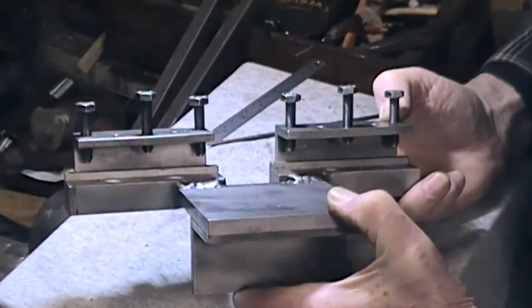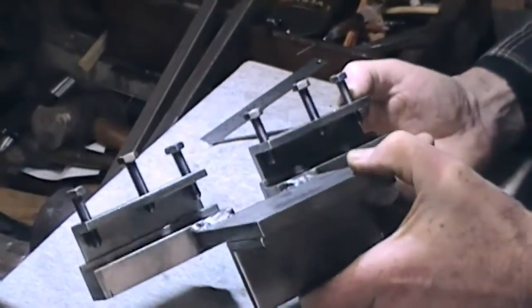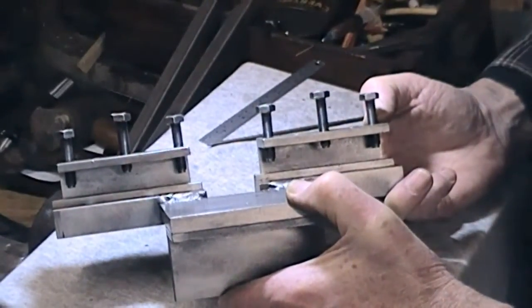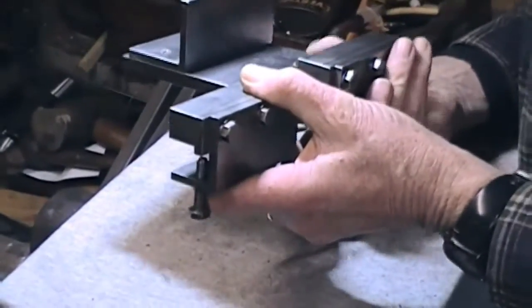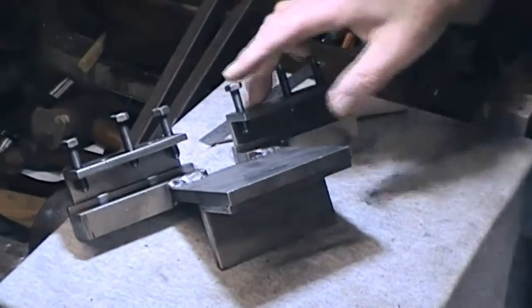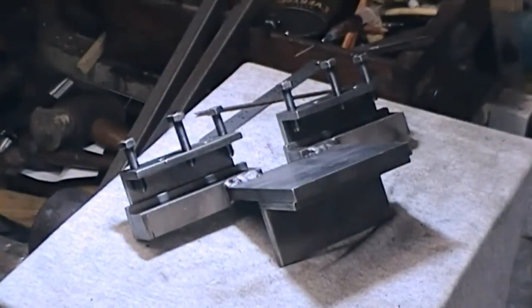Just another example of taking bits and pieces, joining them together and making something up for pretty much general purpose. It's only been used a few times, but when I did use it, it was very handy. I think there's a date on it somewhere. It was made in 1989. Oh gosh, how the years fly. There we go. Just another gizmo or gadget.